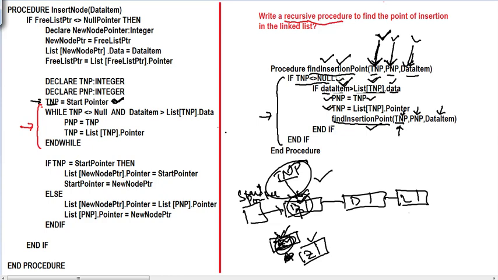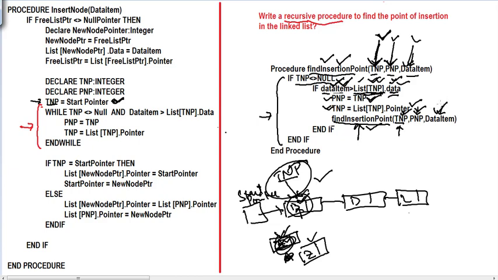If this is not equal to null, and if the new current node's data value is less than the data value that we're trying to add, so the data value that we're trying to add is greater than the data value of the current node, if that's the case, once again we are going to update PNP, once again we are going to update TNP, and once again we will have to place a recursive call, this time with the updated value of TNP, PNP, and the data item that we are searching for.